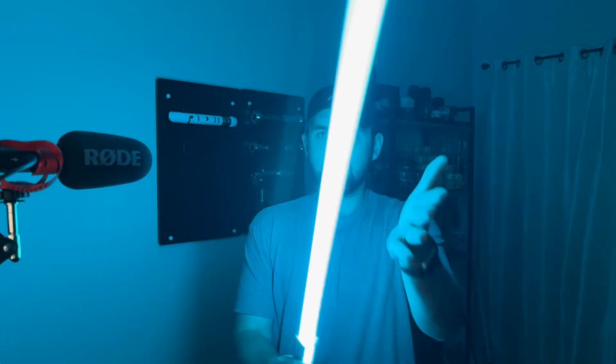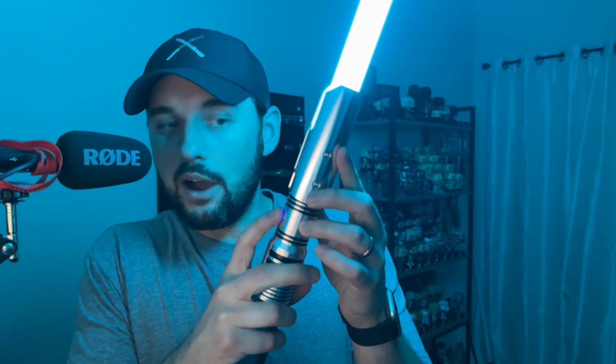You're also going to have flash on clash, so like when I hit this with my hand, it will burst with color or with light. So let's check that out. The blaster feature is cool too, so what you're going to do is just click the power button and you're going to see like a blaster effect and you'll hear it as well.